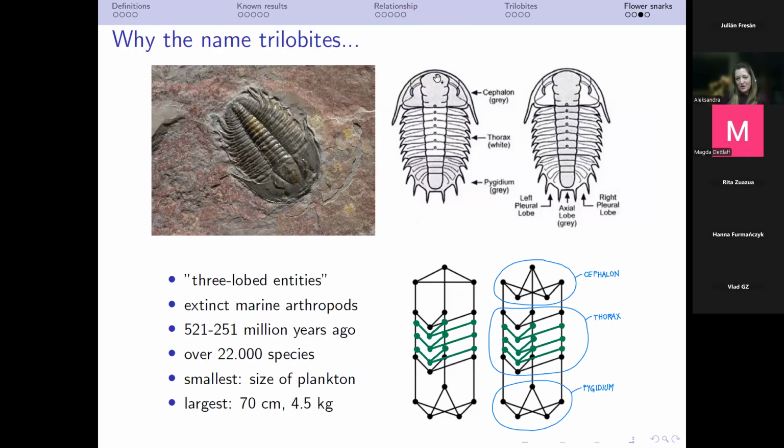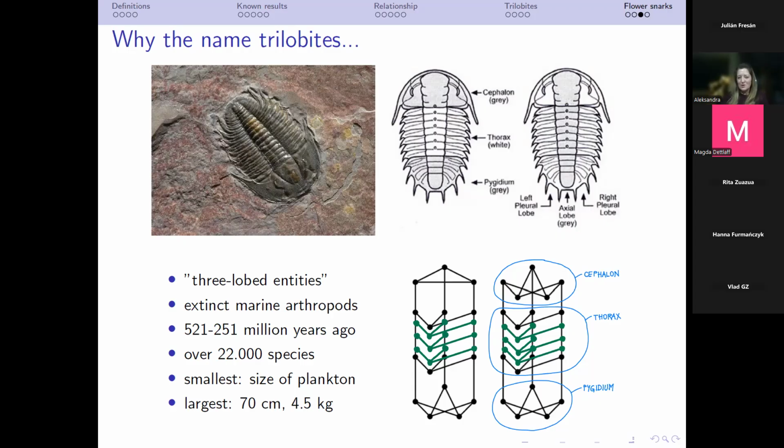I'm pretty sure that you can see this cephalon, this head here, and in this anatomy of trilobites, you can see the thorax, this middle part, and this little butt here. I was drawing many such pictures, so I asked everybody around me what these creatures look like, some kind of animals? Everybody was saying worms and snakes and caterpillars or something like that. And I said, no, this is something else.